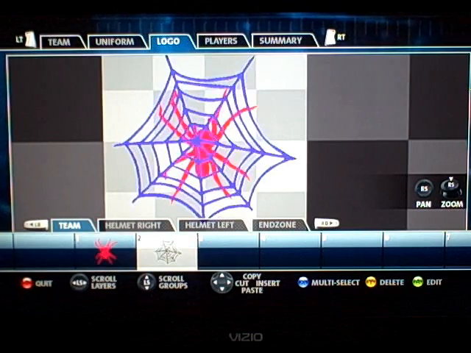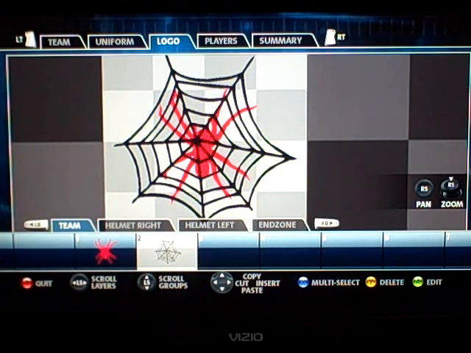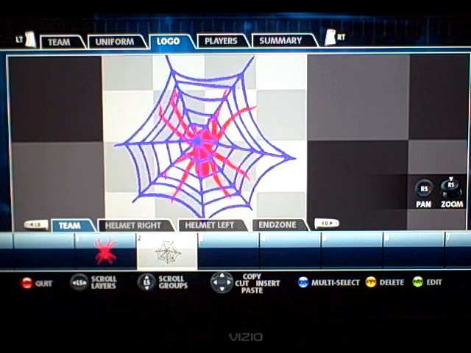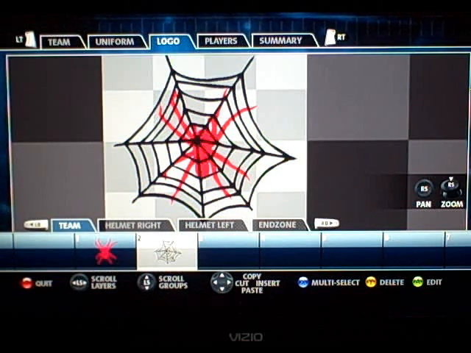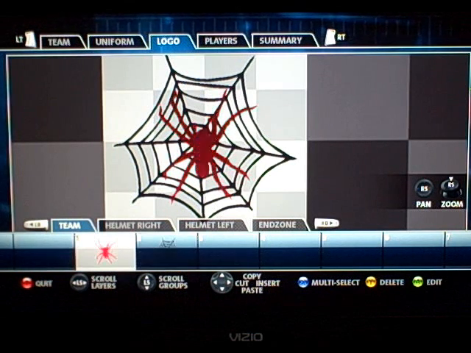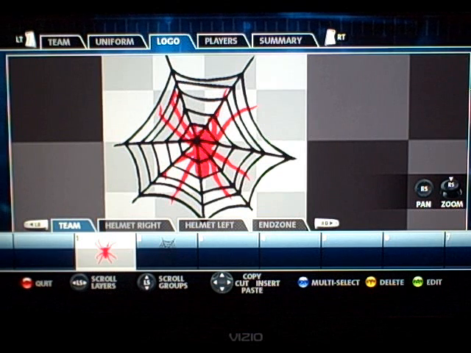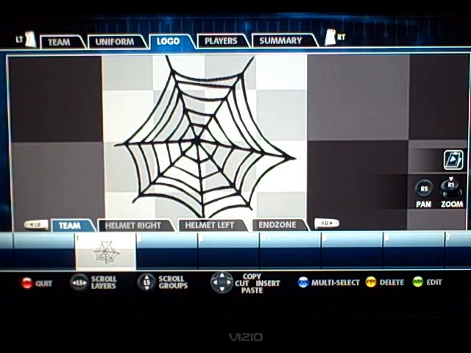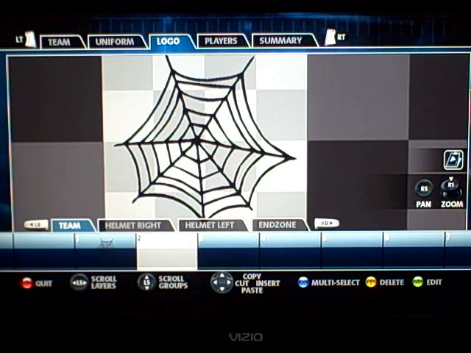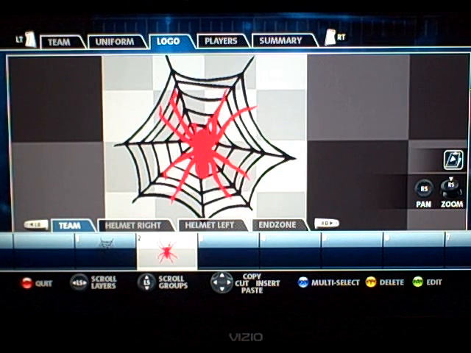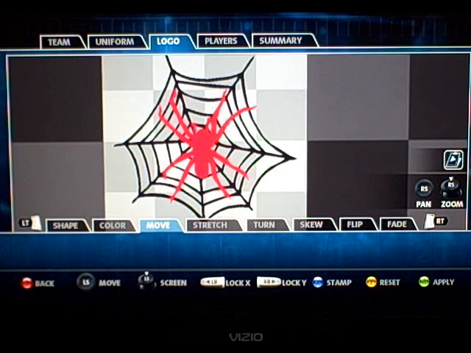So all you have to do is put the second layer first and the first layer second, because then the first layer will always be on the bottom and the later layers will always be on top. And you'll see what I mean. Okay, I'm going to cut out the spider. Using the D-pad, you see you can copy, cut, insert, and paste. So I'm going to cut, left on the D-pad, go over to the second layer, down on the D-pad hits paste. And now the spider is on top of the web.